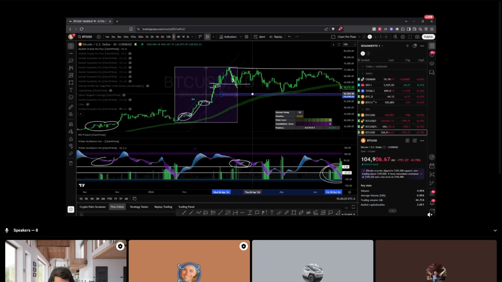Like that maybe. There we go. I think that's perfect. And eventually, what happened here? Well, not eventually. As we broke down, we went here and created a technical lower low. At this point, we're expecting a lower high. At this point, we're expecting a lower low. What happens? We don't get a lower low.